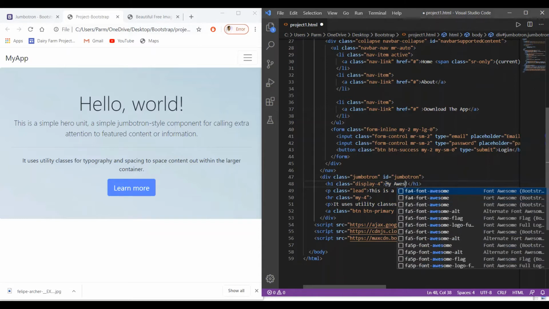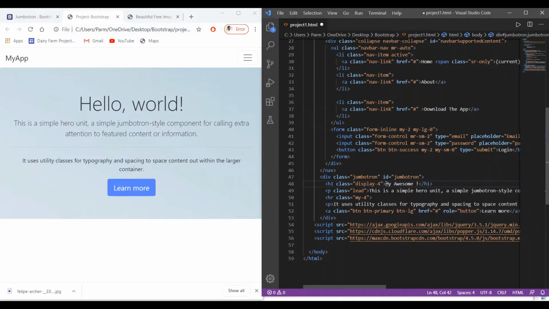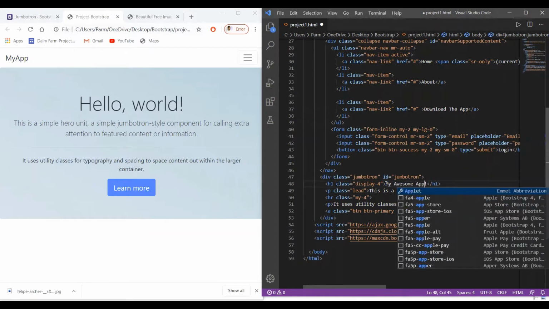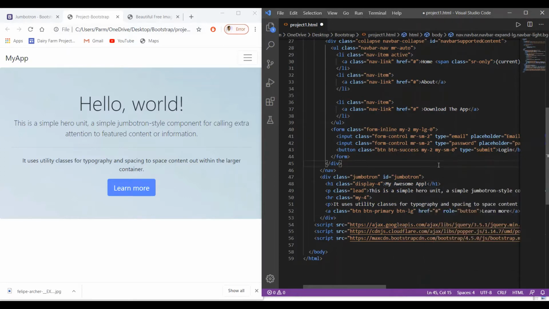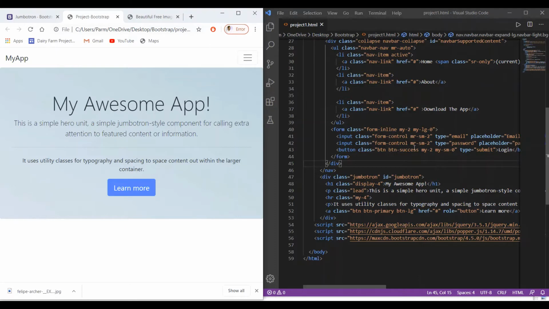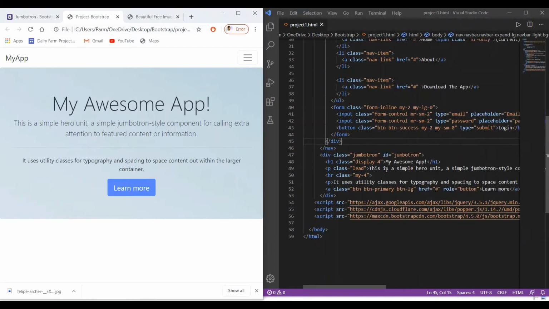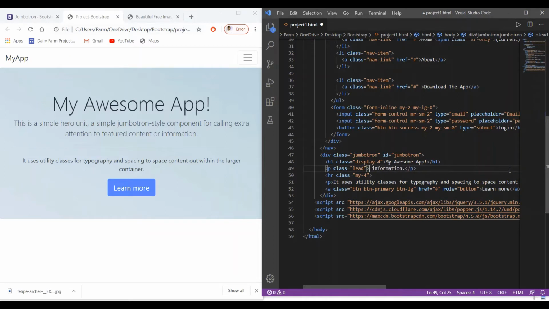Yeah, changed over here, my some app, and I'm just writing some text. Here we have used a paragraph element, and the class used here is lead. So I'm changing the content for this, writing some small interactive information.